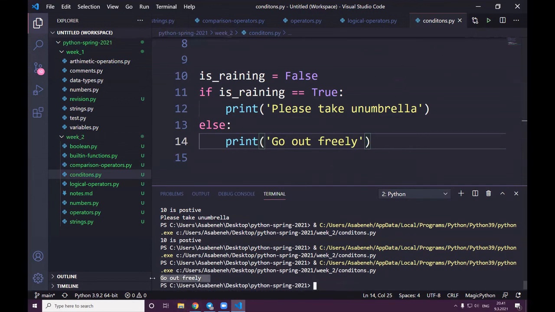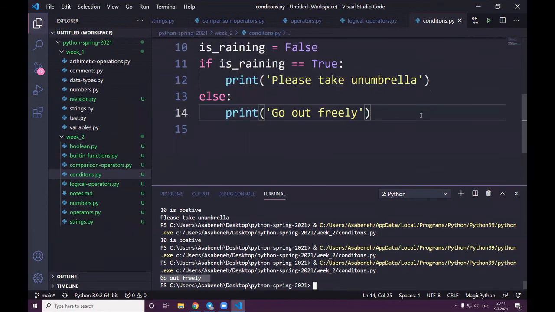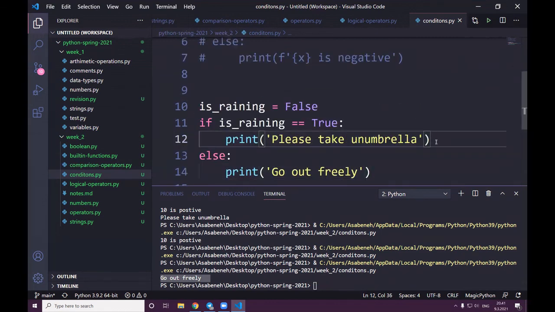But I think the weather could be not just raining or sunny. It could be cloudy, it could be snow, it could be lots of conditions. So then instead of is raining, let's just say weather. What's the weather today? Rainy.